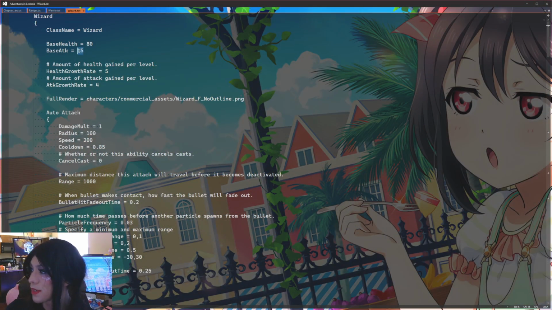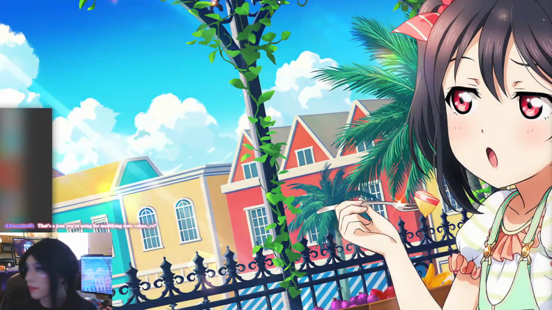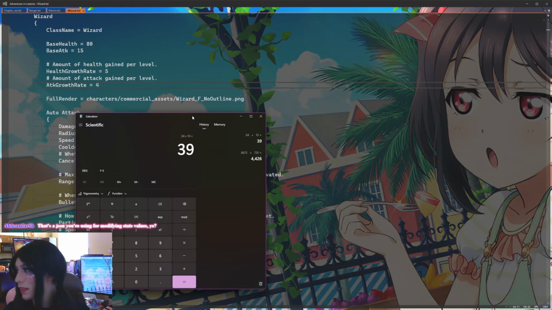Okay, wizard's base attack is 15 and base health is 80. As we saw, health growth rate is 5 and attack growth rate is 4. So if we calculate 6 levels up, 6 levels up means we gain 24 more attack. 24 plus 15 is 39.